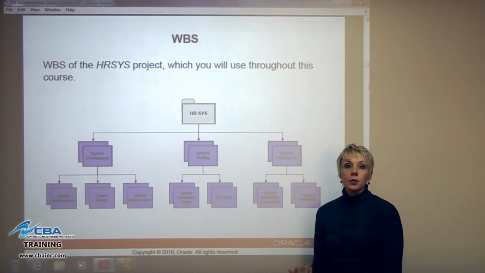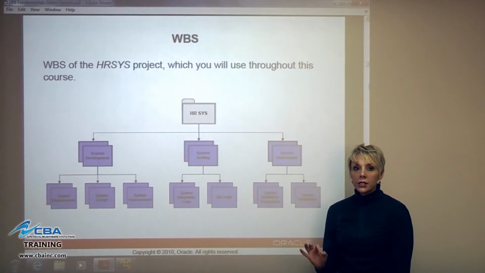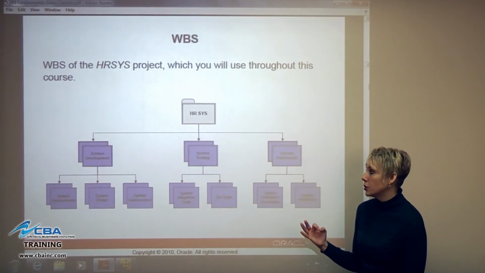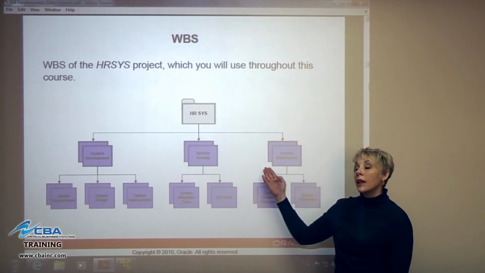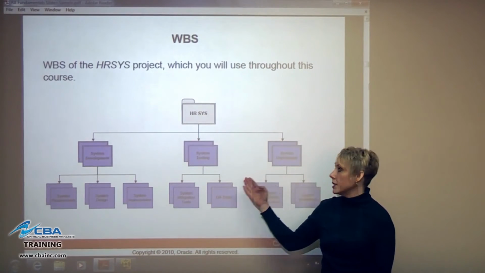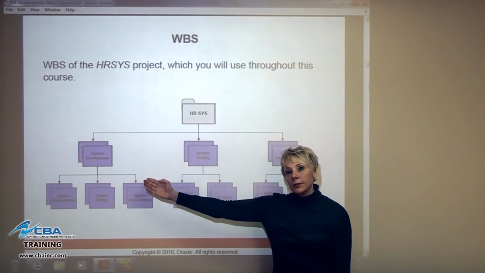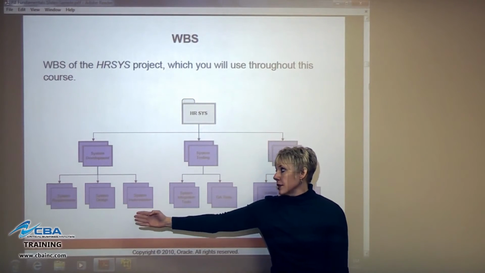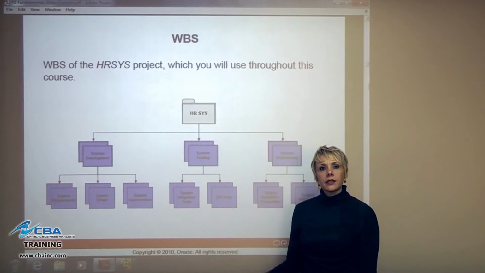Now, in our example that we're going to perform in the program, we're going to create a work breakdown structure for a new system project. Ultimately, that project's going to be divided into three main areas. The three main areas that we're going to divide our project into, or WBS levels, are going to be system development, system testing, and system deployment. But notice each of these levels are going to be broken out even further. For example, our system development section is going to have a lower level or a child level for system requirements, system design, and system implementation. So let's see how we create this in the program.